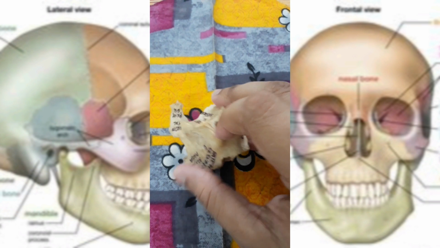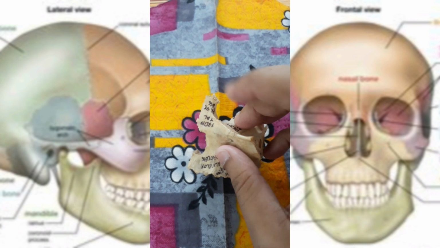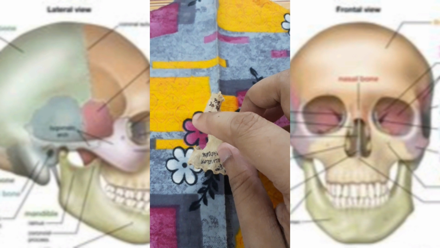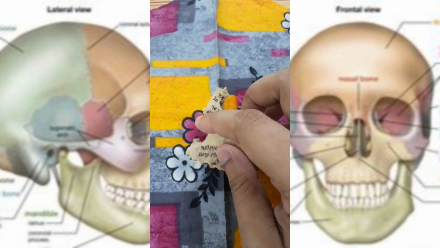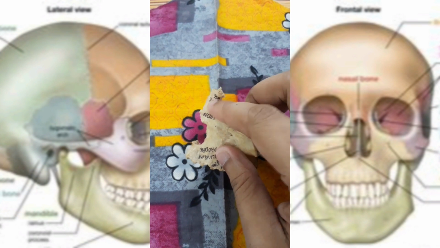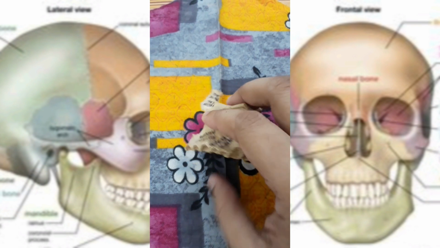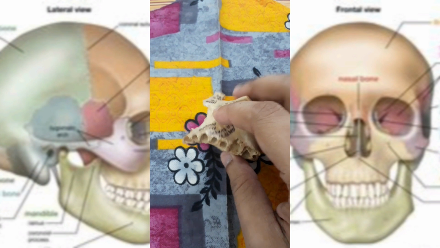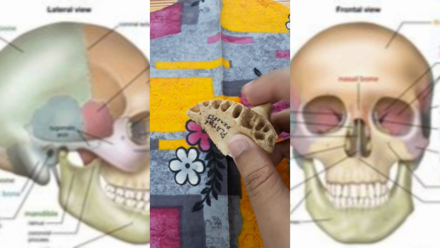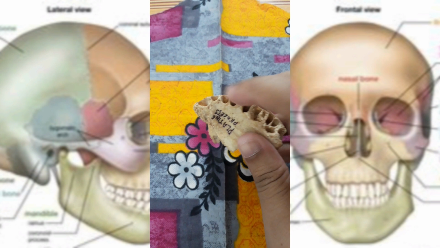Next we move on to the posterior or the infratemporal surface. The posterior surface is convex and directed backward and laterally. It forms the anterior wall of the infratemporal fossa, and it is separated from the zygomatic process by a rounded ridge, which lies above the first molar tooth. Near the center of the surface open two or three alveolar canals for the posterior superior alveolar nerve and its vessels. So this concludes the posterior surface.